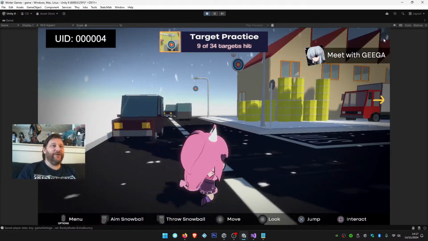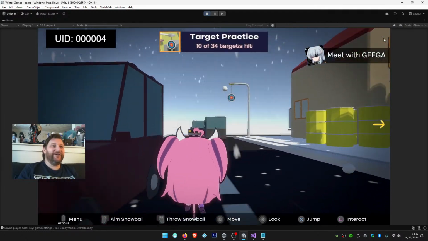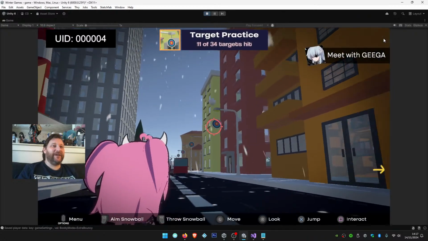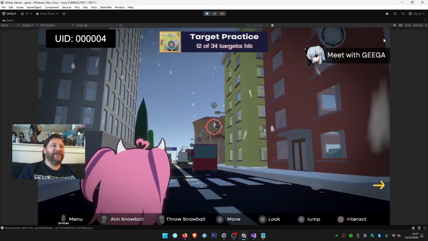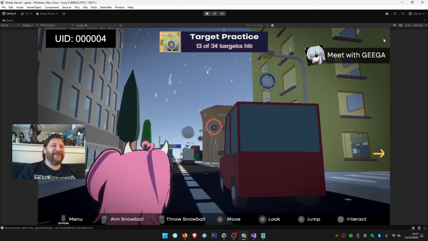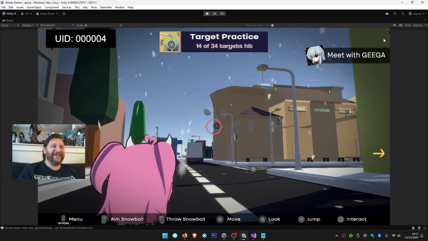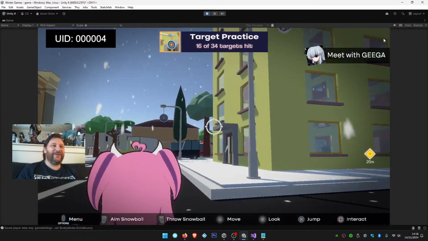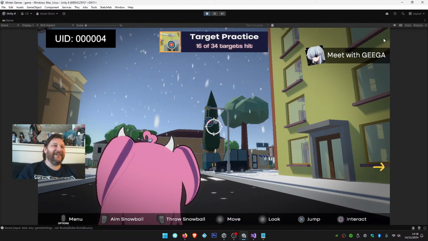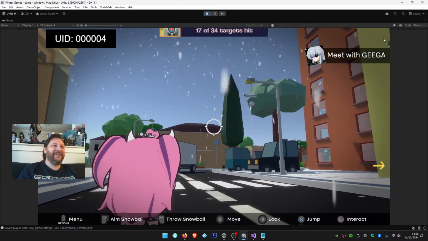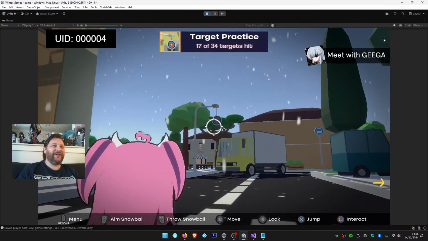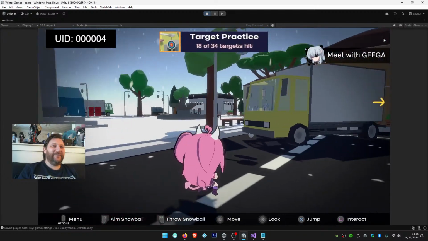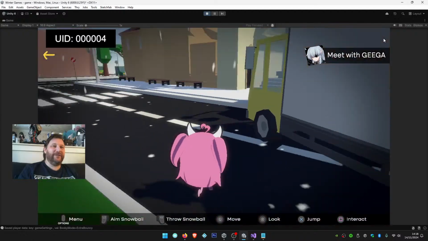I can't believe how good this aim is now. It's so good. I'm so glad I took the time to calibrate it like I did. This feels really good, just walking down the street and hitting all the targets like this. You don't even have to be exact with it, as long as you're like, okay, that one missed. It's actually crazy how good this aim is now. Definitely getting better at all this.